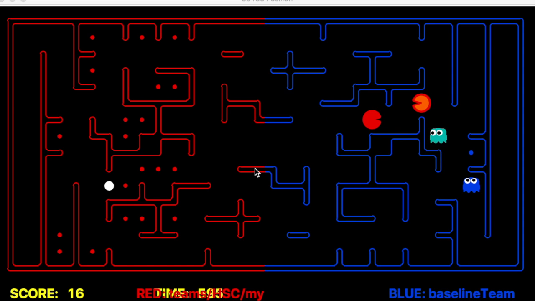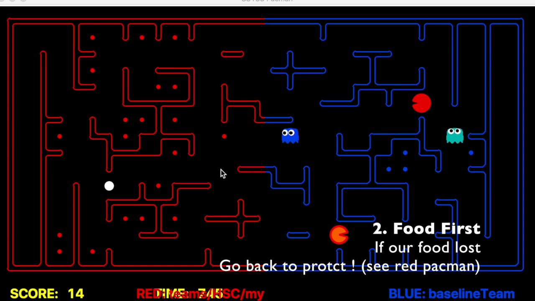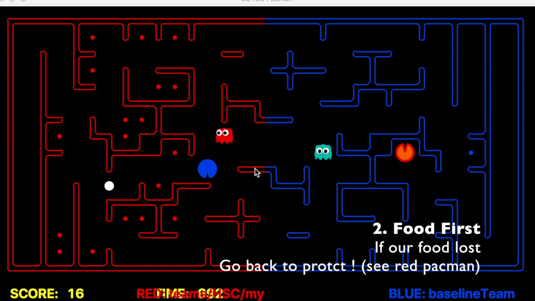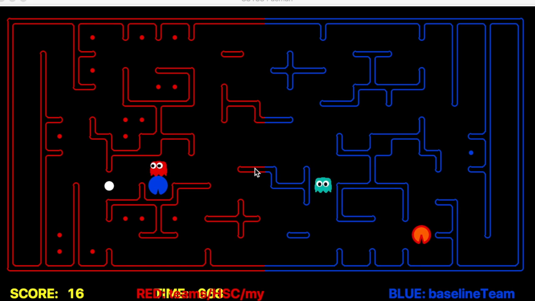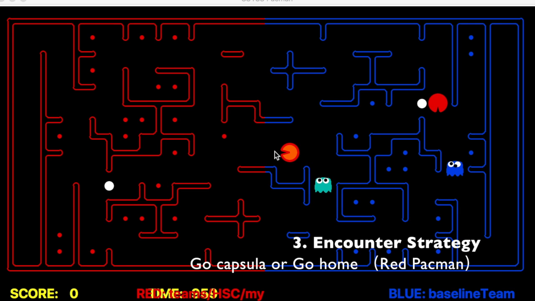When the agent is a Pac-Man, it will also head to the closest food first. If it observes that the food protected are less than the food protected at the last step, it will move to the place of the missing food. If it observes any protector, it will either try to find the capsule or go back home, depending on which one is safer and closer.